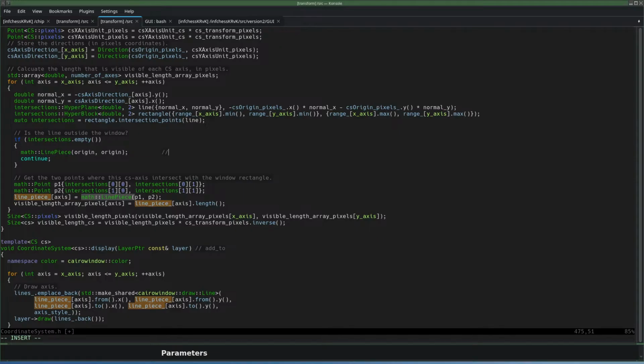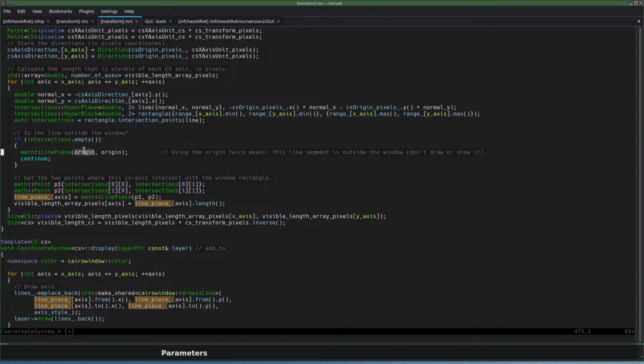I'm going to add a comment, because it's a special encoding, right? Using the origin twice means this line segment is outside the window. Don't draw or show it.